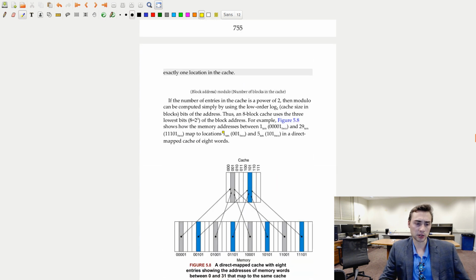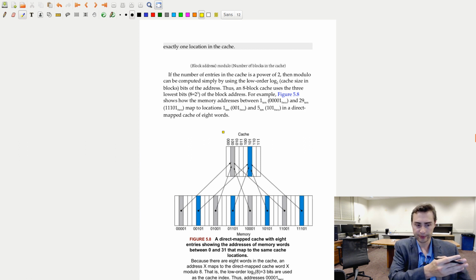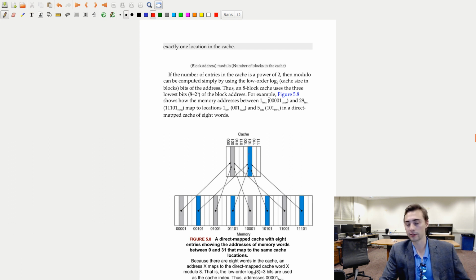So we'll go into how this looks. Basically we have striated addresses. If we have this limited cache size, the first one would be 0, and then we're here at 1, and 1 would map to, say, 1 here. But then we're going to eventually roll over because we have a kind of small cache here. So we'll see that we'll have striated values, all these gray ones, that all map to a single spot.